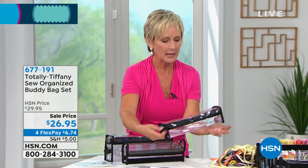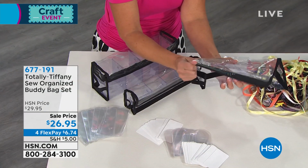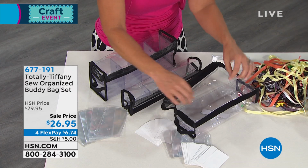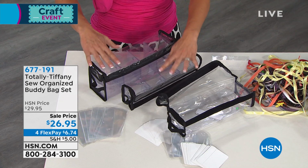You get 3 buddy bags, and if you are unfamiliar with our buddy bags, the unique and amazing thing about them is that they come lined, all of them, with this little lightweight clear plastic box, and that is what gives them the shape. So this one has 1 box, and these 2 have 4 boxes.